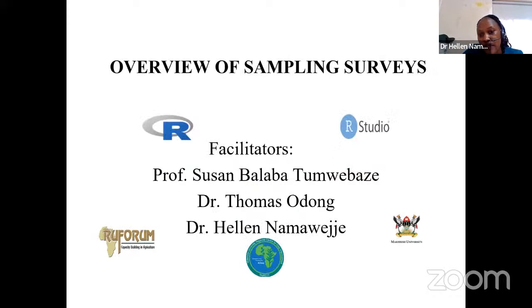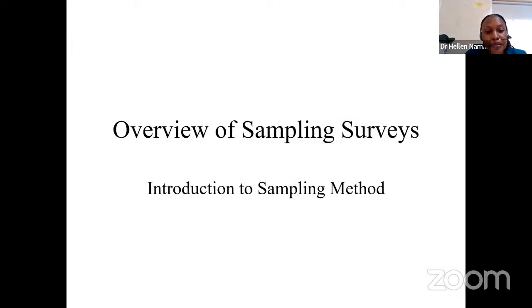Okay, so what I'm going to be covering is an overview of sampling surveys. Dr. Thomas has discussed experimental designs and the different approaches that you can use during the analysis of experiments. So now we are going to look at the other side of the coin, what happens in the case of surveys. I would still encourage you, as we discuss the different concepts, to try to see how you can take this information to your own study or to the data that you're working on right now.